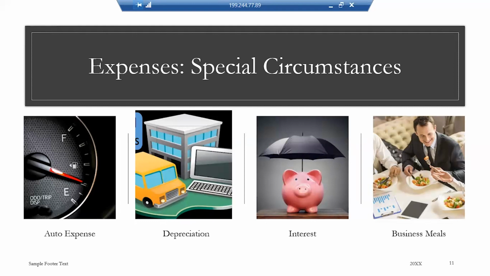Now, you can't do that for all asset types. Definitely your buildings and things like that, you cannot do that. But generally, everything else you can. There are some more specialized rules around vehicles sometimes. But again, that's something you can look at with your preparer.